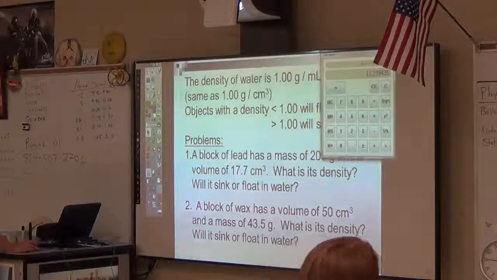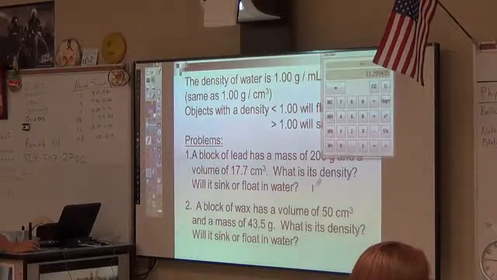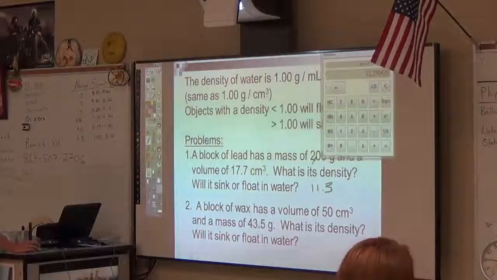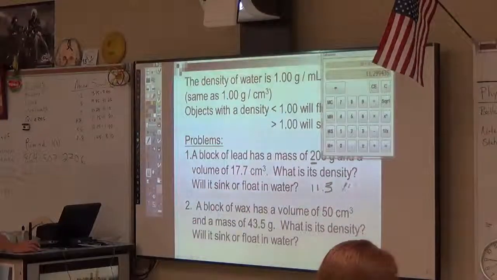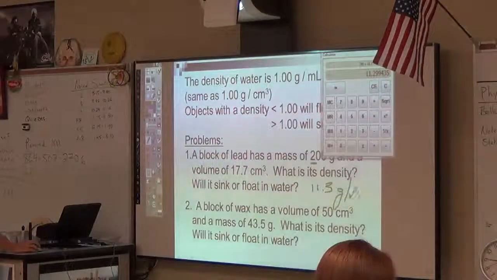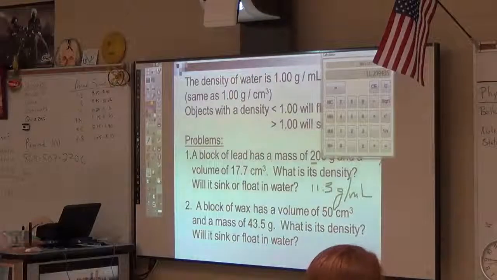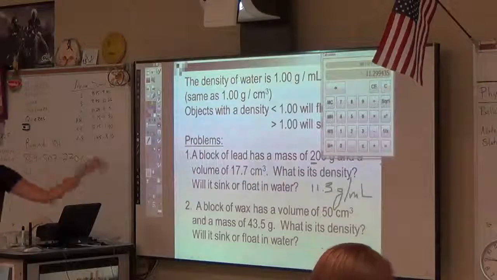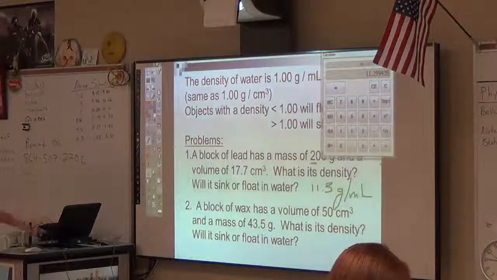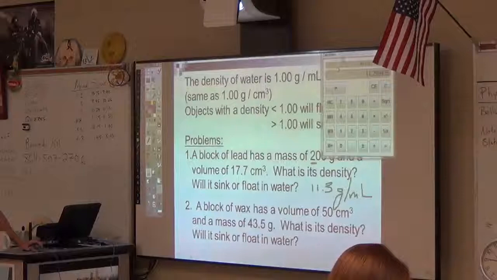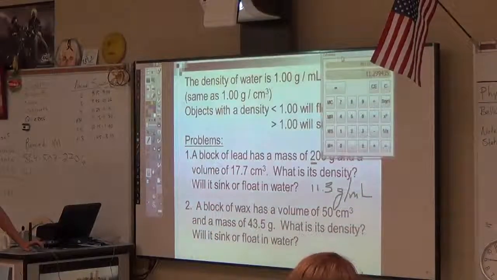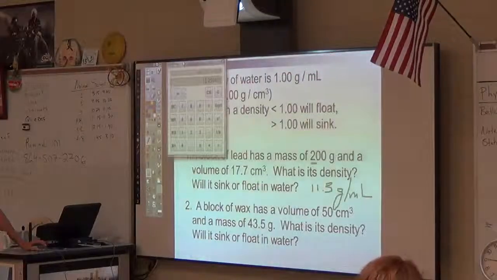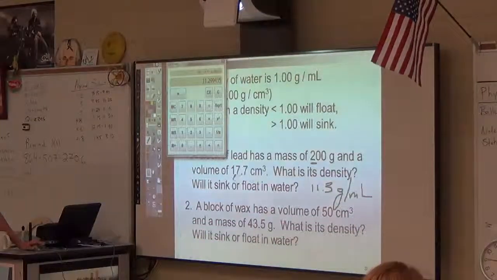So we get 11.3. And at this point, I am going to sort of let the sig figs go. Of course, this will be an issue like, is it really just one sig fig? But don't tell Miss Gilstrap. You'll see sig figs again when you get into honors chemistry. Your honors chemistry teacher. But I don't want you to miss the point of the problem by worrying about sig figs. But so we've touched it. We will not really stress about it anymore. So you already told me it's going to sink.